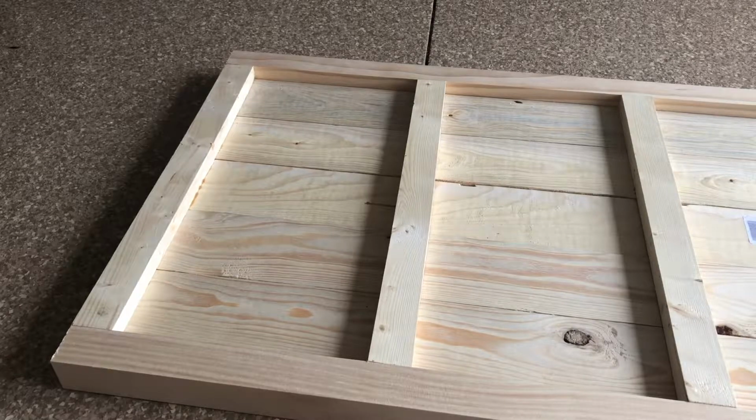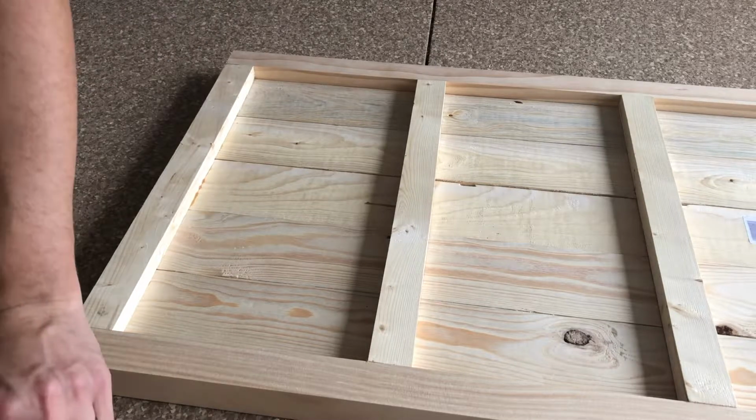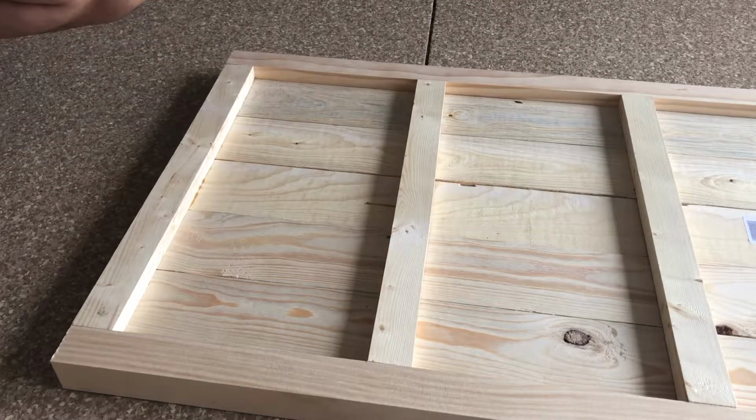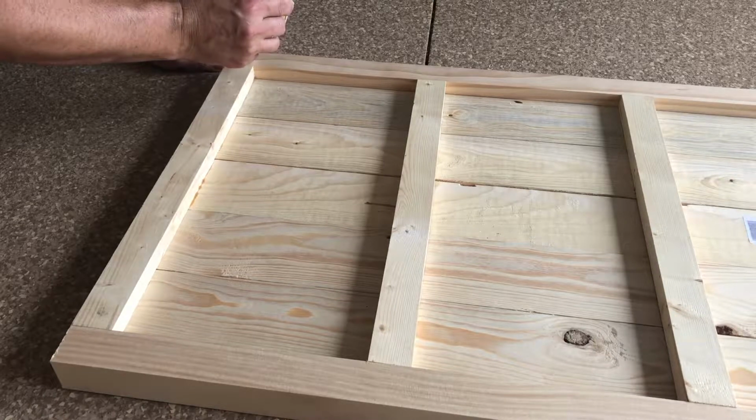So the next thing I'm going to work on is attaching the sides to the shelves and the bottom piece. To do that, I went ahead and laid this on its side, and it doesn't matter which way is facing what because I built these perfectly symmetrical. The first thing I'm going to do is put a little glue here.